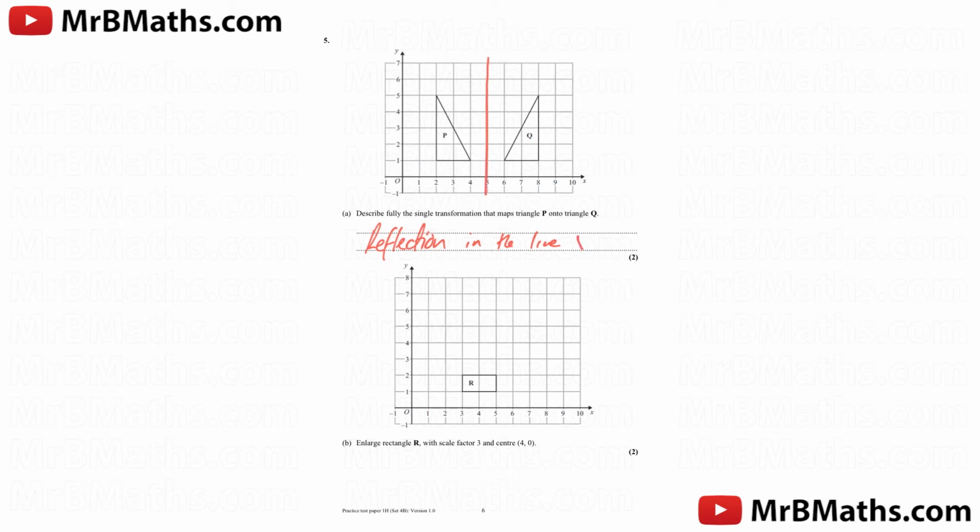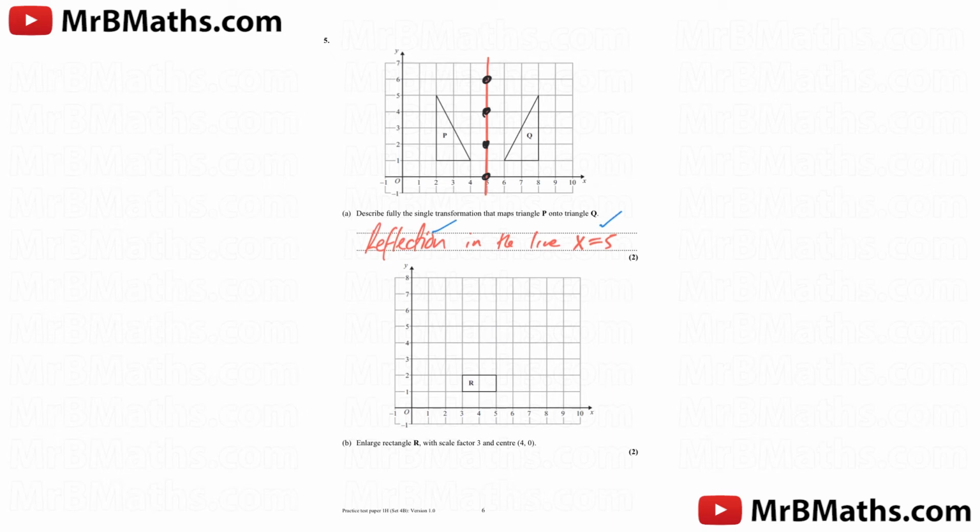This line is the line x equals 5. And the reason it's not y equals 5, to what you're normally used to seeing, is because y equals 5 would be this value here. Okay, so let me just quickly explain. The line x equals 5 takes into account that anywhere on this line the value of x is 5. If we said y equals 5, we're talking about, like I said, this one up here, and any value here is 5. Obviously that's not where the triangle has been reflected, so the line where it's been reflected in is x equals 5. And there's your 2 marks for that.